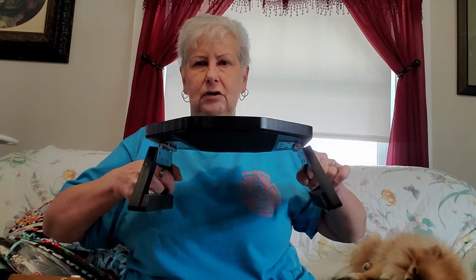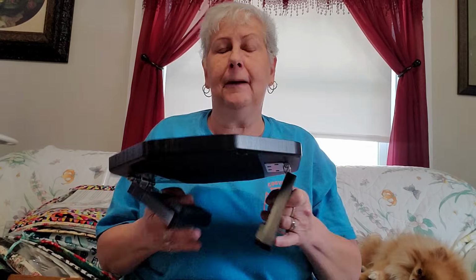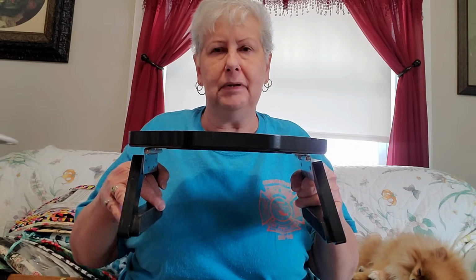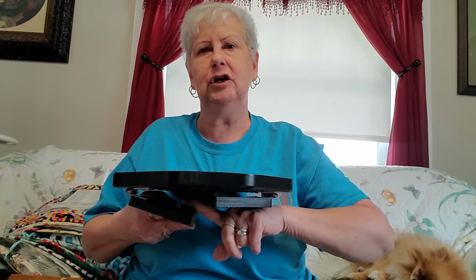And then this was what my grandson and his girlfriend Destiny gave to me. Whoops, sorry. This is one of the trays that goes on your chair arm, and they just got this off of Amazon because I had it on the list. But it's rough, not rough like snaggy rough, you know, to where it would do anything to your chair, but it keeps it from sliding around on your chair arm.